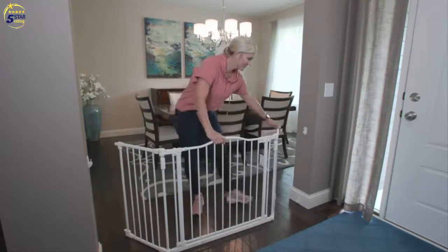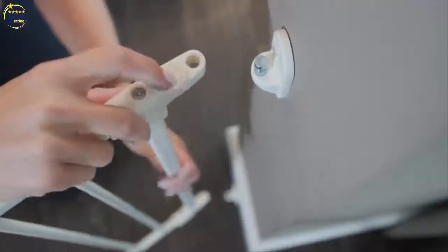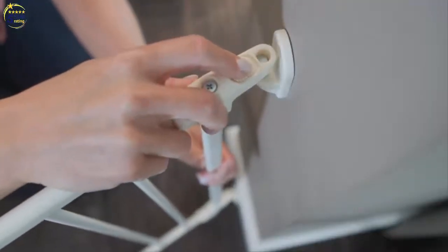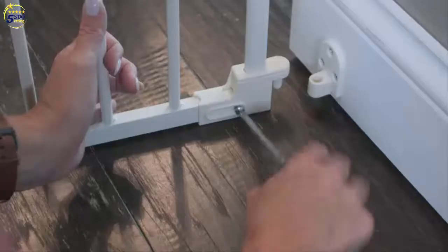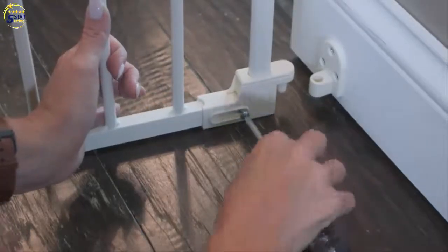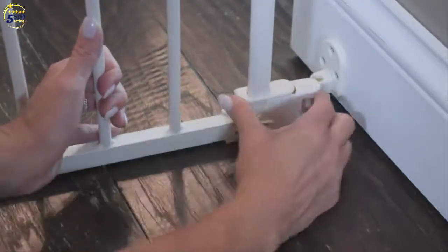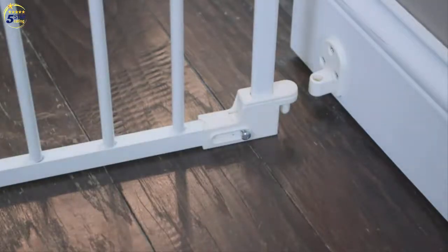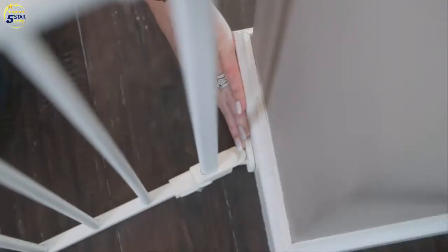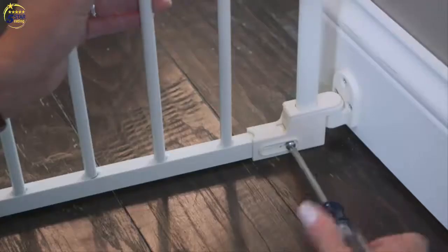Position the barrier into the space. Next, on one side of the gate, align the gate brackets with the wall mounts and set into place. Repeat on the other side. If you are mounting your gate to a surface containing baseboards, the lower mounts are adjustable to accommodate for the thickness of your baseboard. Simply loosen the screw located on the lower gate mount, slide the mount so that it meets the lower wall mount, and continue installation. Secure the screw on the lower gate mount.